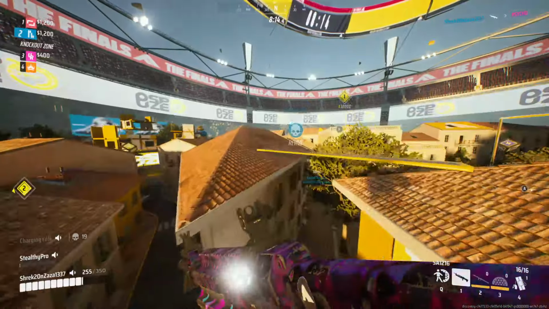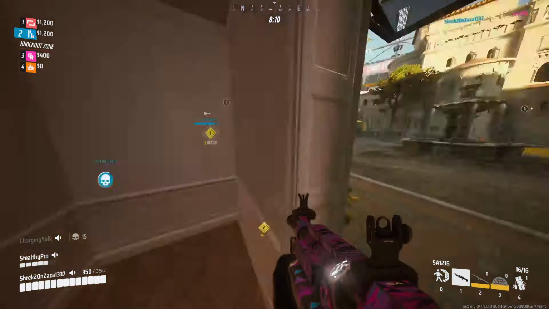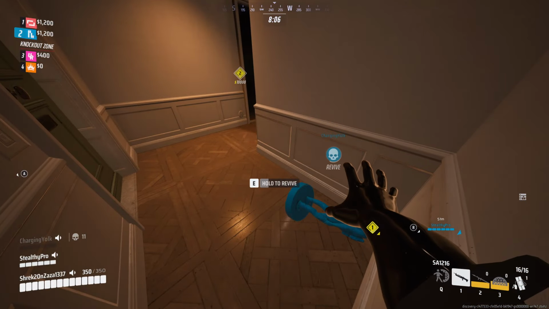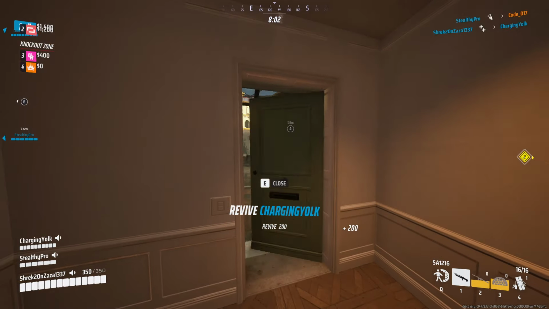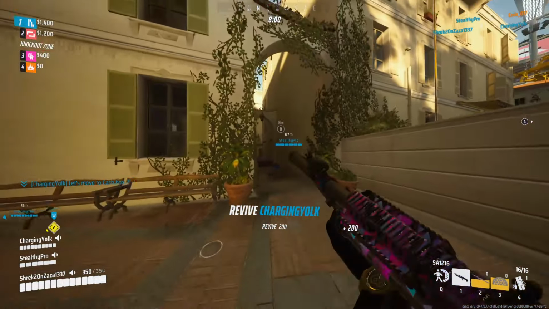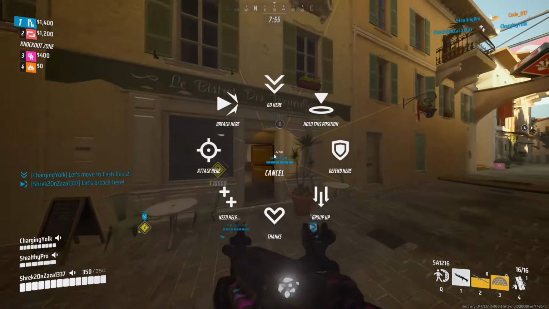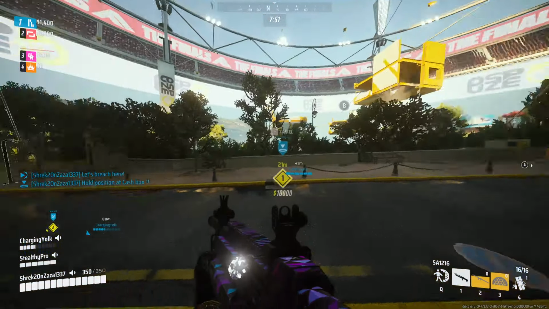So here we're gonna yoink our guy. He got yoinked by himself. Just gonna take him from full range and res him behind the first resable corner. And then, okay, let's go. Breach here. Hold this position. Yo, this is cool. This is cool.